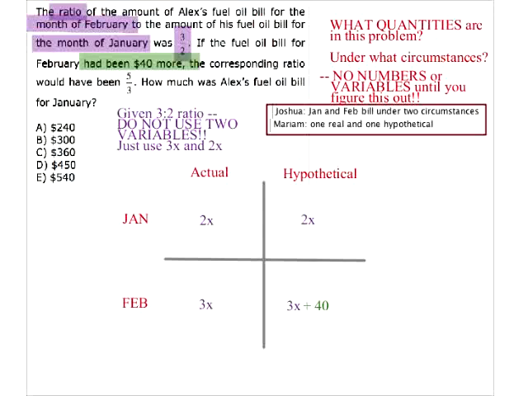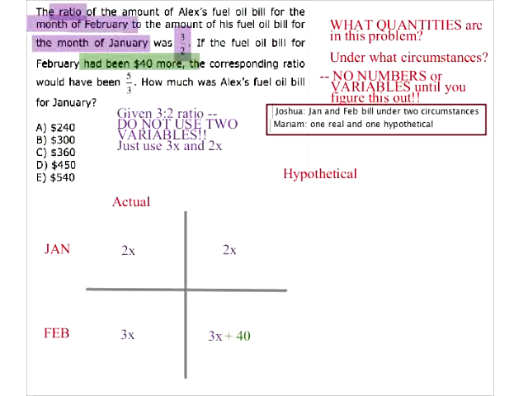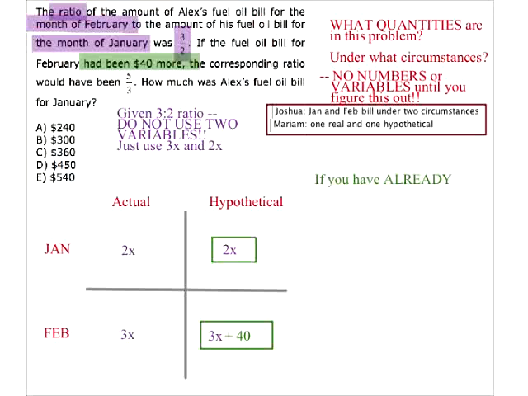Now this is a new type of situation because now we're not defining variables anymore. Now we have these things that are supposed to be in a ratio of 5 to 3. So what do you do in that kind of situation? If you have already existing numbers or variable expressions, then what do you set up? If we had no variables here, we could just call these things 5x and 3x. But we already have variable expressions, so we don't want to do that. These are supposed to be in the ratio February to January, 5 to 3.